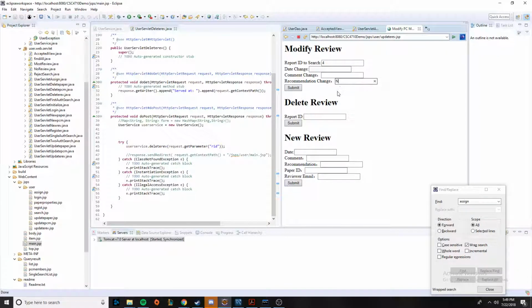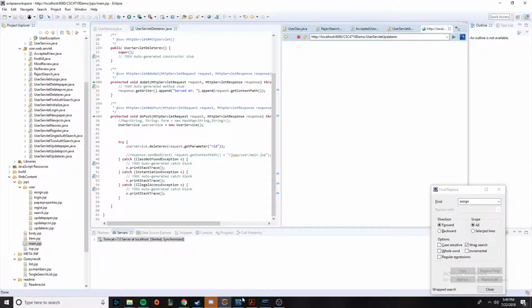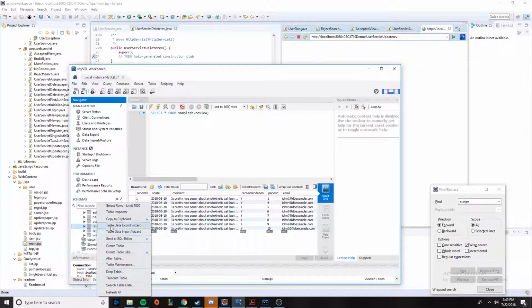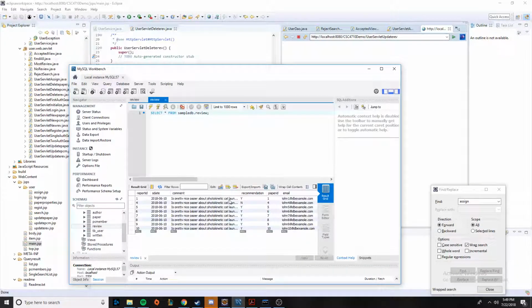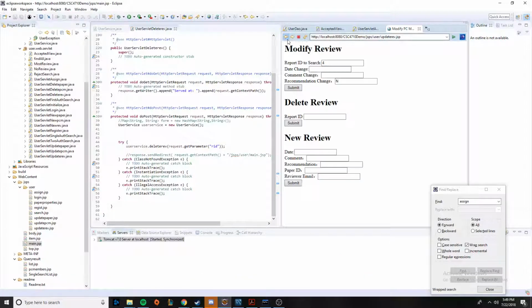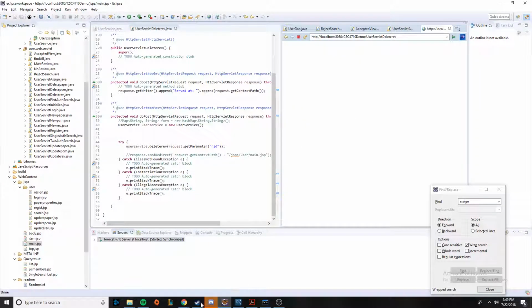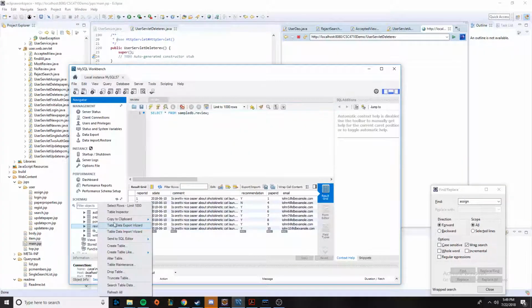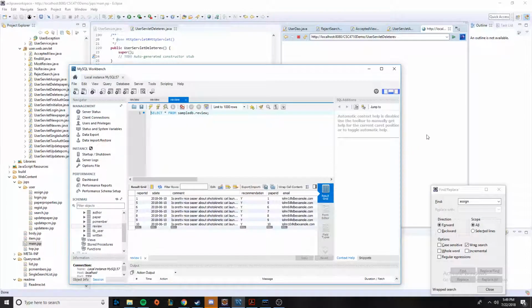Say I just want to change it to a no. So now report 4 is not recommended. You want to get rid of report 4. Now report 4 is just gone.